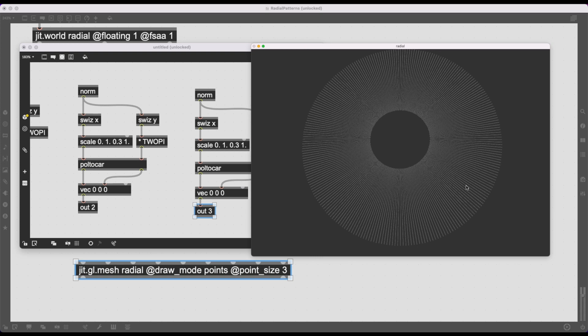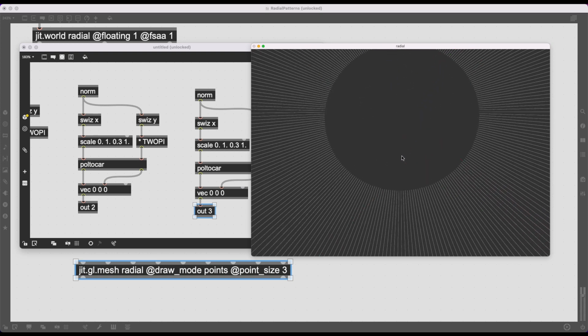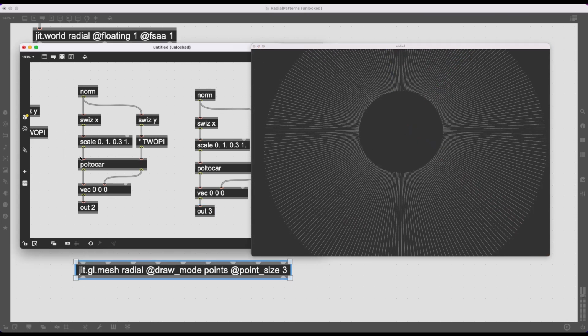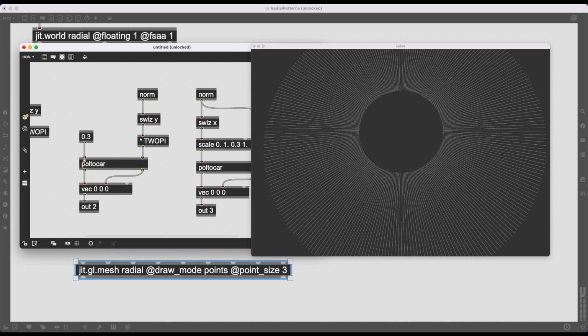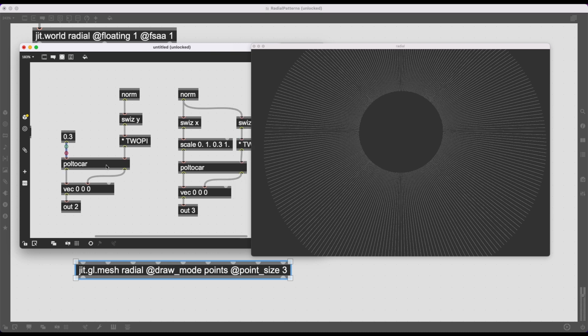Now, I want to make it so that these segments do not have different radiuses or radii in my visualization. Because right now, the way I have it, each line segment is scaled to a different value and is set as the radius of the polar coordinates. But I want to not do that. I want to instead tell all of these segments, I don't care where you are, I don't care what you are, here is a fixed value, 0.3. This is going to be your radius. So the angle is still going to be flexible. I'm going to get the full spectrum for the angles, but the distance from the center is going to be fixed for each line. The only thing that is going to be different is the angle.